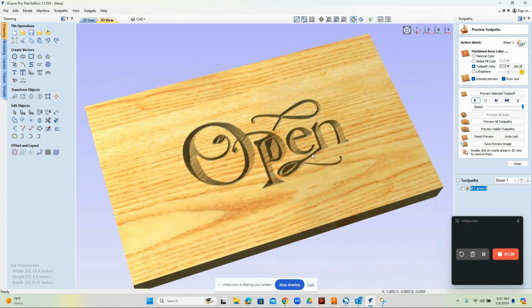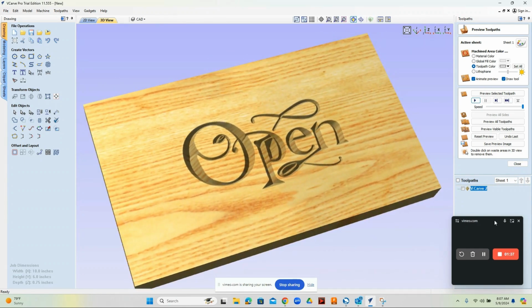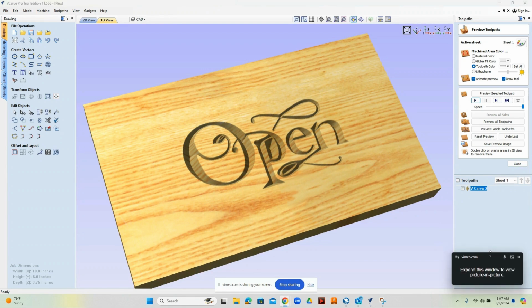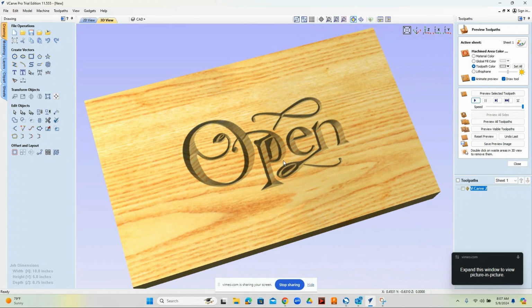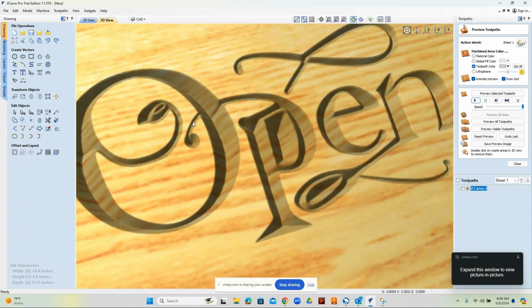At this point I have the V-carve set up, and you can see I'm getting a carve here. Now, I don't know if this is the desire you're after, whether you want the letters raised or cut down. But the way this algorithm works is the width of the letter, or the width of the shape that you select, is going to determine the depth. Where the shapes are narrower, you'll see a shallow cut, and where the shapes are wider, you'll see it cuts deeper. So that's how this toolpath works.